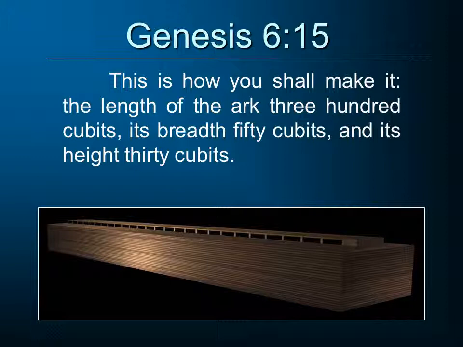Make for yourselves an ark of gopher wood, with rooms, and cover it inside and out with pitch. This is how you shall make it: the length of the ark, 300 cubits. A cubit was roughly the length from your fingertip to your elbow — around 18 inches. They even had a royal cubit because that was the cubit of the king, just a little bit bigger. Its breadth was 50 cubits and its height 30 cubits. What we have described is this long, rather flat shape — a barge, really — very seaworthy and working quite well.